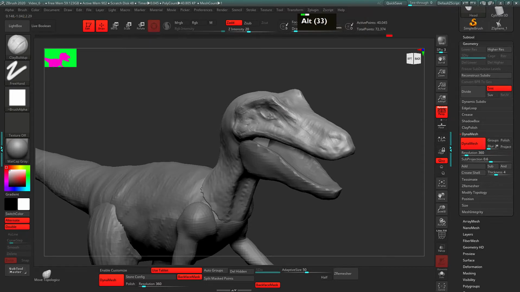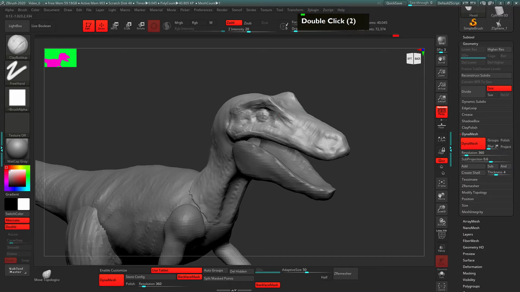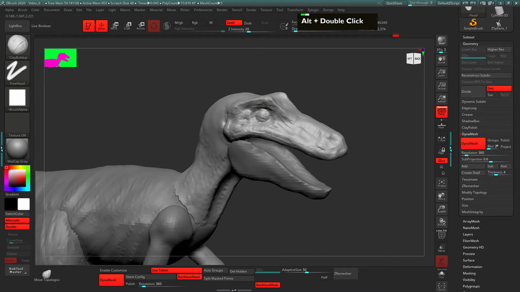I can just pull it in just to create the eye socket area over here. Maybe I'll just give in the eye over here, just a temporary eye, just to get an idea what's going on.